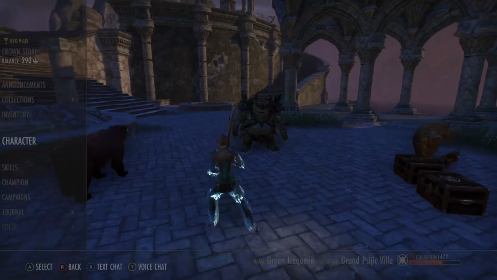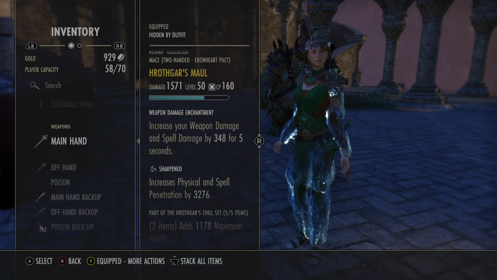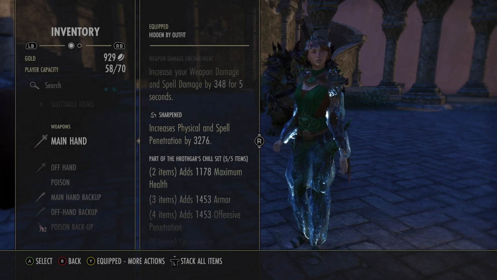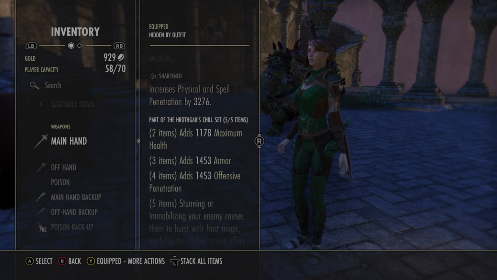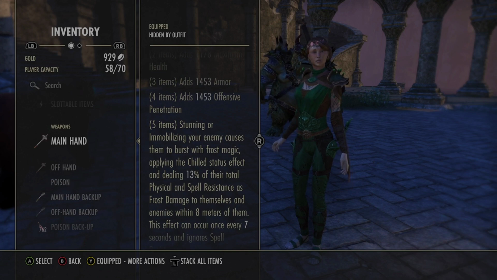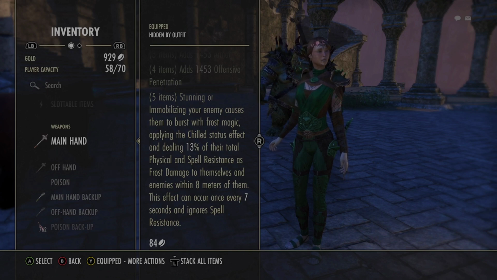Alright, now let's show you the sets. First set, we're running this Hrothgar, guys. Probably would have guessed it. Hrothgar is very good on a Warden because they do more frost damage, and we can utilize that very well. Running a Maul to get the penetration, with a Berserker enchant on it. Hrothgar gives you health, armor, pen, and when you stun or immobilize an enemy, they burst with frost magic, applying the chilled status effect, dealing 13% of their total physical and spell resistance as frost damage to themselves and enemies within 8 meters of them. It could occur once every 7 seconds and ignores spell resistance. This set's really good, guys. It was broken before, but it's perfect for the Mag Warden, alright?